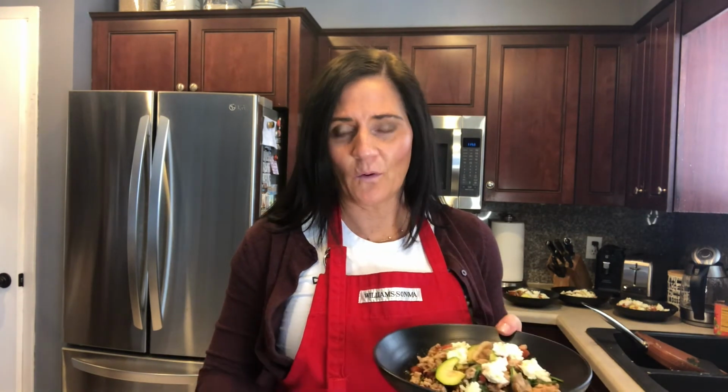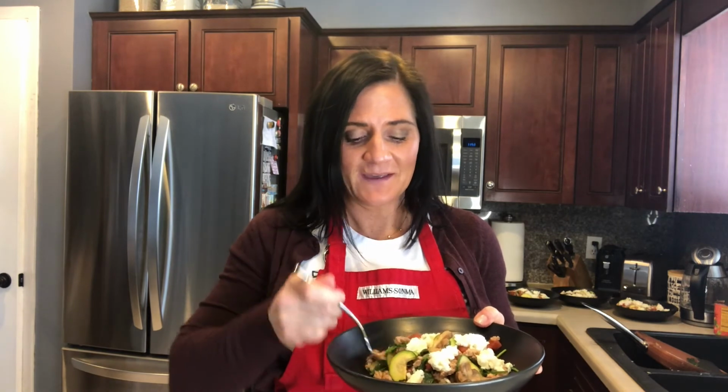There you have it, 20 minutes or less, a protein veggie caprese bowl. And let me tell you, it's delicious. It's so good, the whole family will love it.